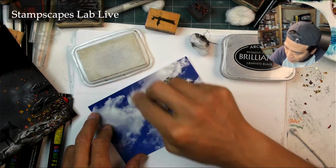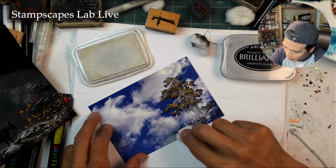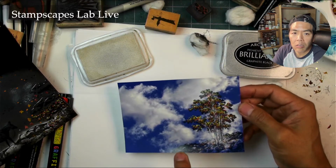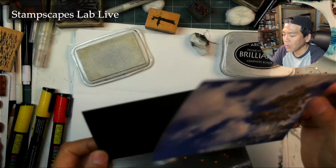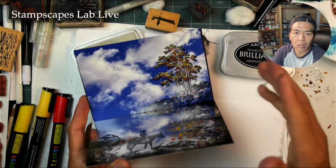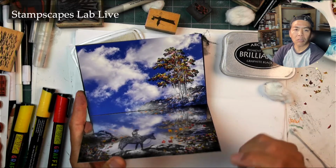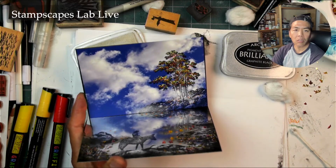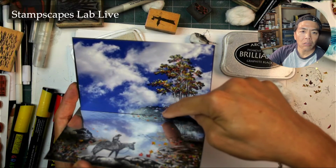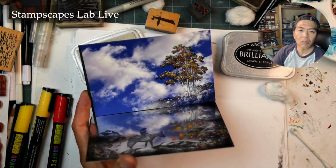Let's go a little bit more down below here. All right, I've applied a little bit more than I think looks ideal, but it's going to dry more transparent. Yeah, that's really opaque right there, but it's going to dry much more transparent than that. So from a textural standpoint, I think that looks pretty decent right there. And I'm looking at this surface right around in here. I think that looks reasonably dimensional and 3D.